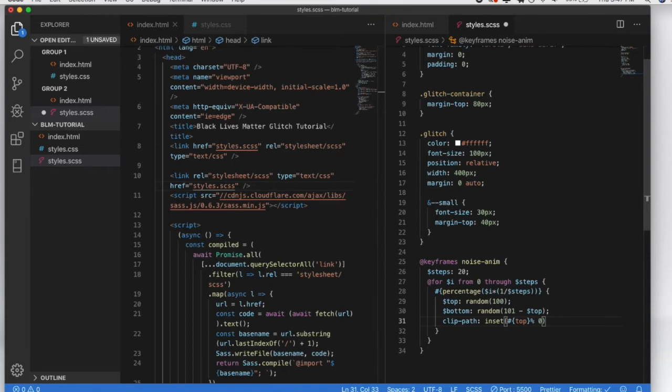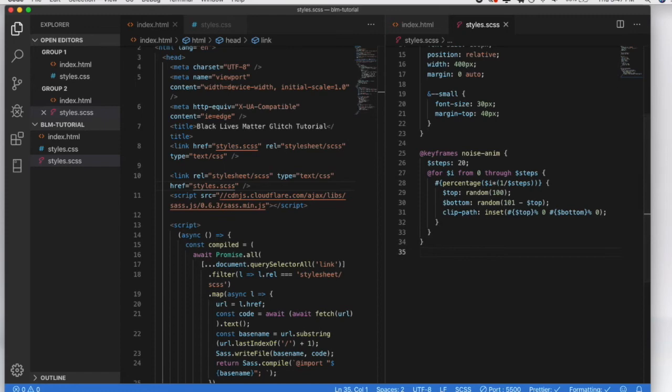So it's like top, right, bottom, left, clockwise. Okay, and then percent sign. Oh, I forgot the percent sign by top. Do as I say, not as I do. Then bottom, another percentage sign, 0. Okay, cool. So that's our noise animation so far.